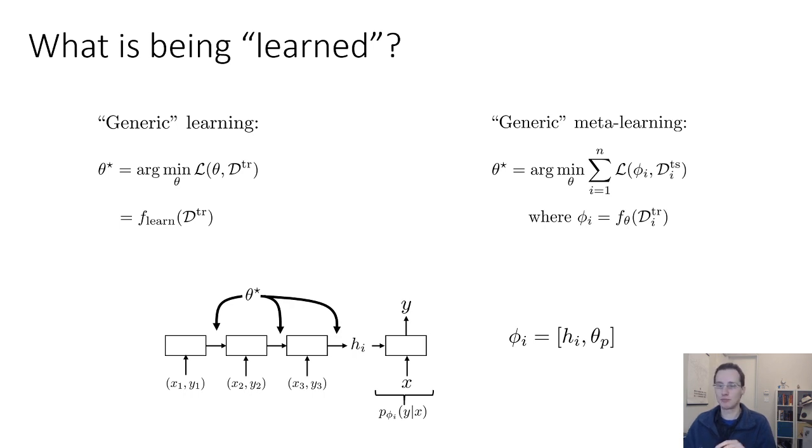Okay? But from looking at this mental model, you could imagine there are many other ways that you could formulate it. There are many other architectures you could design, many other types of phis you can define. So when I talk about different meta-learning algorithms in the remainder of this lecture, think a little bit about how they map onto this template. Think about what is f theta, what is the bit that reads in dtrain, and what is phi, what is the vector of parameters and numbers that is enough to classify new test points. And there's going to be a different answer for each method that I'll cover.